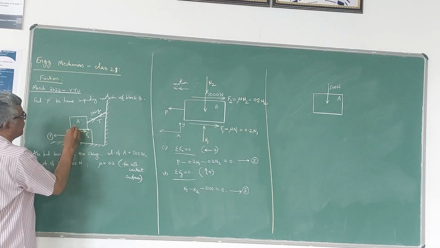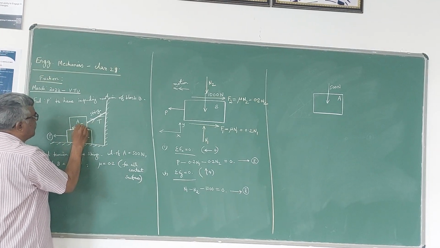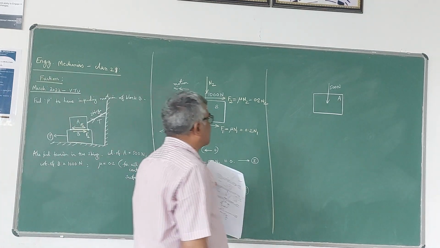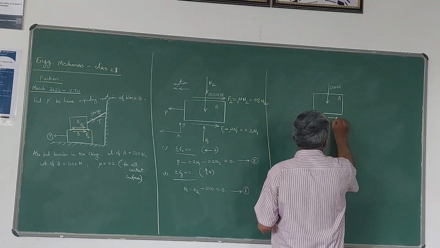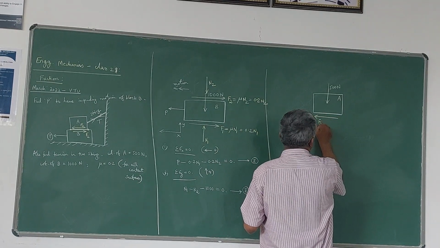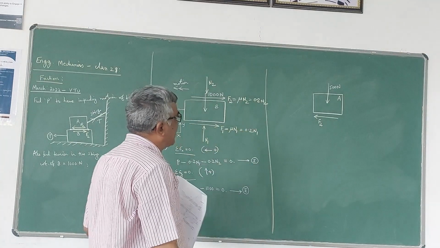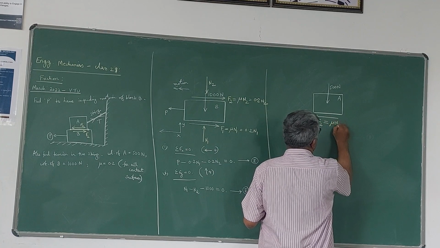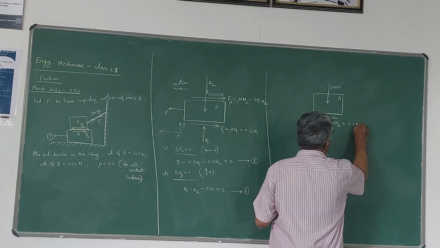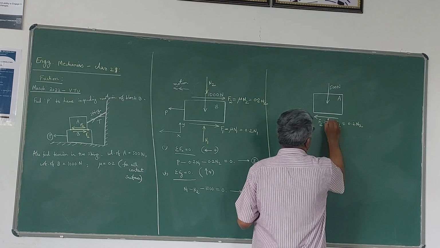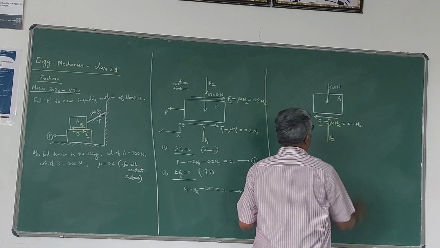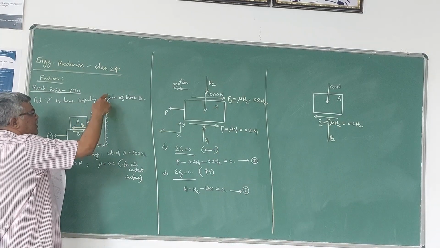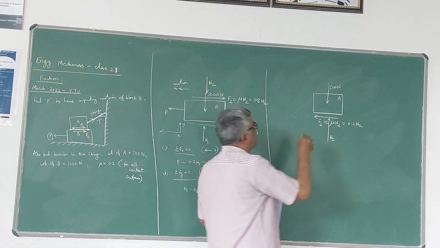For block A, it will be in the opposite direction. Same F2 will be there, its magnitude is same, but it will act in the opposite direction. So what I have to take here is F2 will be like this. For block A, F2 will be like this. F2 is once again nothing but mu times N2, which is nothing but 0.2 times N2, and normal reaction as usual it will be like this. This is normal reaction N2. And here this A is connected to the wall by a string. So that also we have to take.